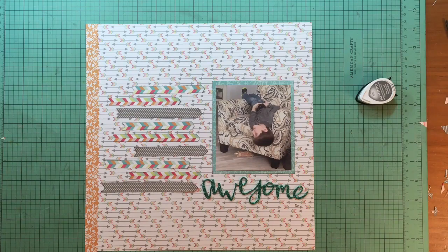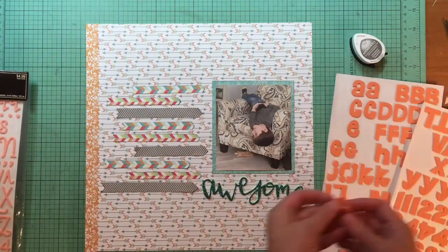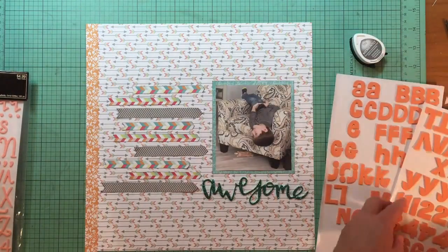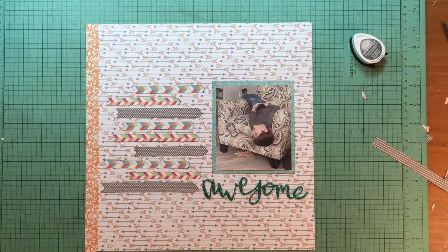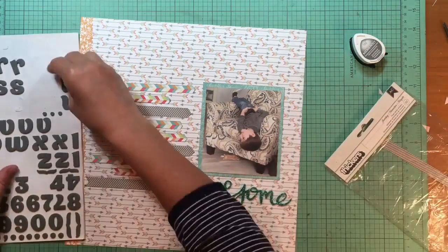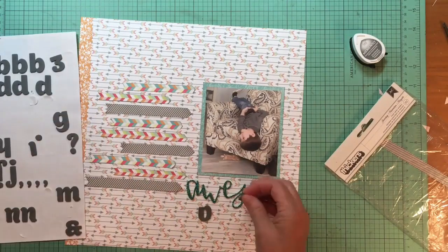And now that I have those arrows down, I have an idea of what the word could be. I was thinking about orange because I do have quite a bit of orange in here, but I thought it called too much attention to itself and kind of brought the attention away from the photo. And you'd think with all the color in the herringbone paper that would do that, but really it doesn't.